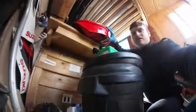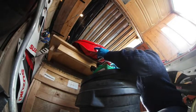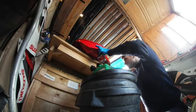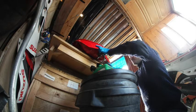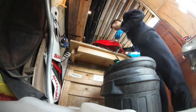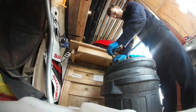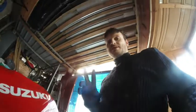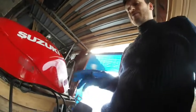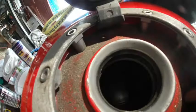It's very heavy, so I definitely suggest to be careful. And let's repeat the process. Right, now when I believe I removed most of the fuel out of the tank, I'm just going to close this one up, move it away. This is the second way how to empty the fuel tank, which I think is much more efficient. It removes much more fuel. As you can see, there is nothing left inside there.